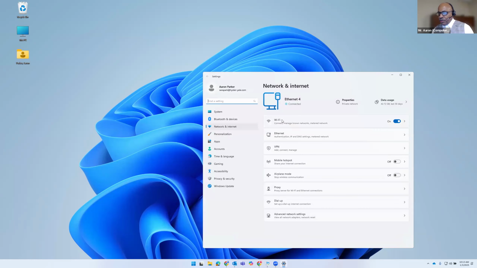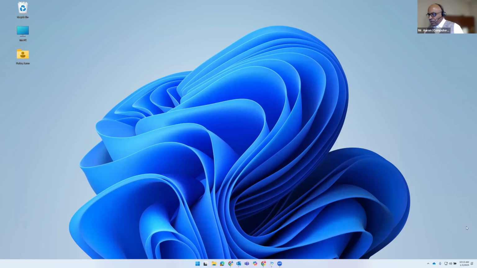Then you can see here your Wi-Fi, your Ethernet, VPN, et cetera. We're not going to go into those right now. All of this is on your taskbar or your toolbar. That's what this is called. Then to the right of that, you have a microphone. I'm on Zoom, so that microphone is showing because I'm on Zoom. If I right click on that, you can see microphone privacy settings come up. If I click on that, it shows me a lot of settings.